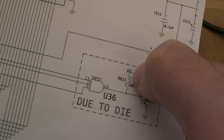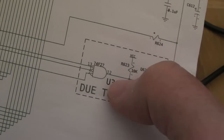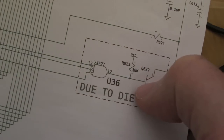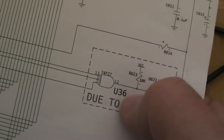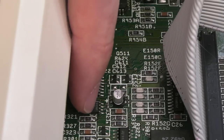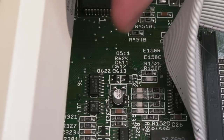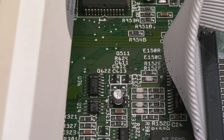But look at this resistor here. So I thought the next thing we'll do is check this pull-up. If I measure from the base of this transistor to VCC in resistance mode, I get megaohms, not 10k. That makes me think this pull-up might be the issue, that we're lacking this pull-up. So I'll get the ESD wrist strap on, carry the board back over to the mat, reflow this IC, but also check the via coming from pin 12 to make sure it's going through the board to the other side and through the resistor. Make sure that resistor's got one side to VCC, and make sure it doesn't measure as 10k.